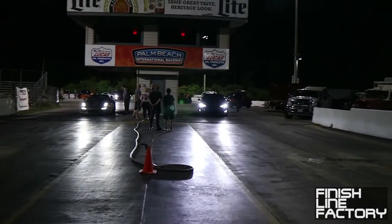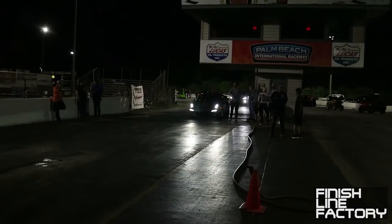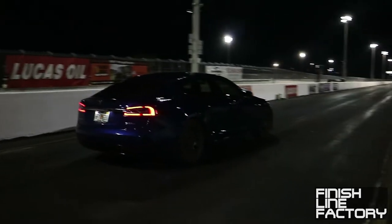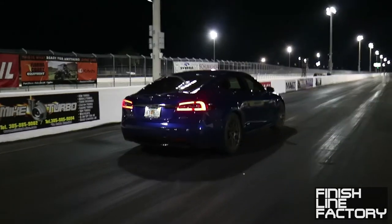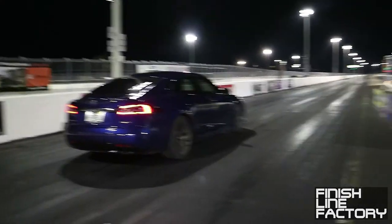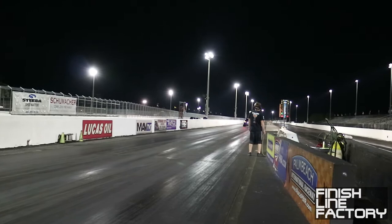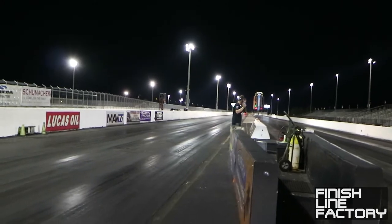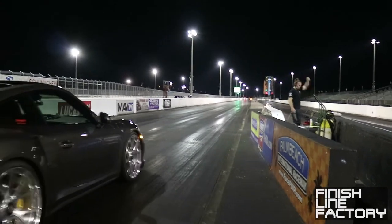All right, check out who's lining up. We got a Tesla Model S. Over here is a Porsche. It's a 911, I'm not sure which model. Is that gonna race? All right, oh, it's a P100D, okay. This is gonna be fun. That's a P100D. That has something like 800, 700 horsepower, something like that. 900 pound-feet of torque. Quietest run ever. Oh wow. It's probably gonna run like a 10 or something. We'll see. 10.82 at 121 miles an hour.